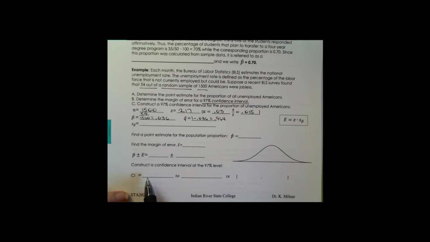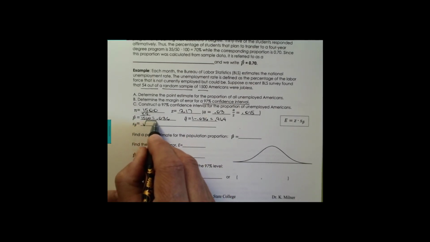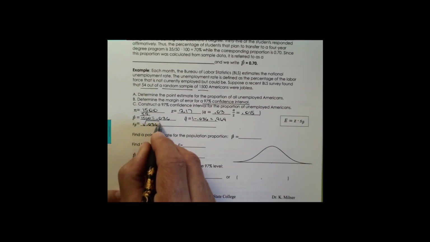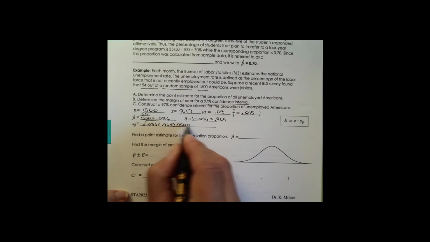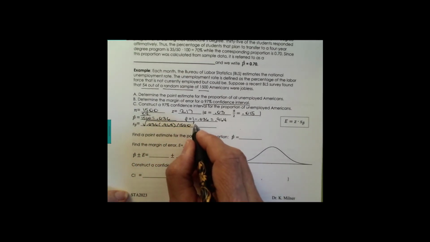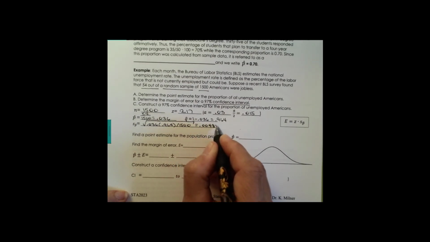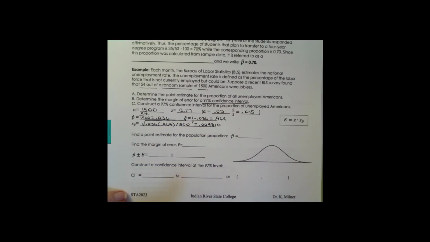What do I use as my standard deviation of P hat? Well, I use P hat and Q hat to calculate it. Under the radical, I say P hat, which is 0.036, times Q hat, which is 0.964, and I divide by the 1,500 sample size, and all of that is under the radical sign. I do this calculation, and I'm going to go to 6 decimal places with it, because these are proportion problems and they are laden down with decimal places, and I have it.